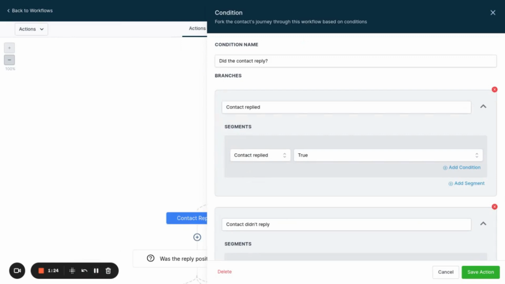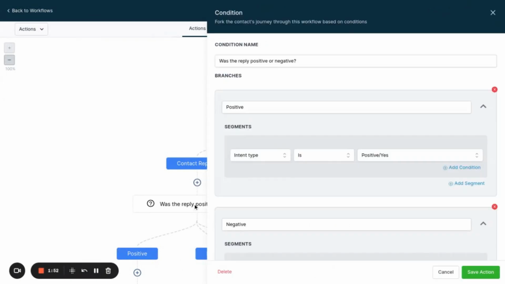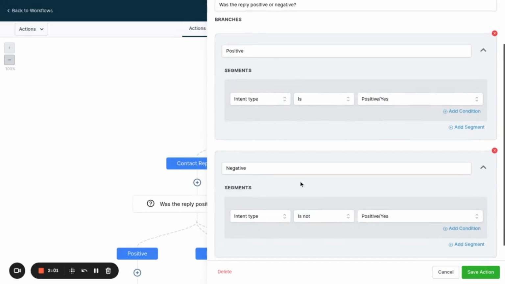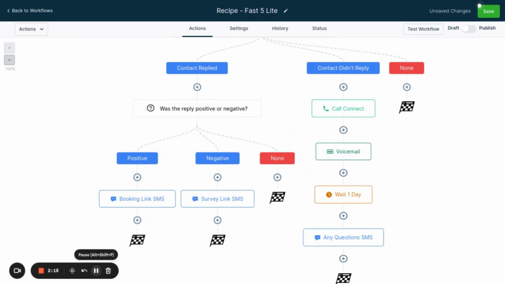This is the prequel to what you'll see here in the if-else condition branch. If the contact replies, they'll go down the contact replies path, where they'll encounter another if-else condition. This one, which is really cool, is actually going to read the content of the reply to determine if they replied positively or negatively. Since we're asking them a yes or no question in our text message, they'll have to reply with one or the other. So if they reply yes, or some variant of yes, the system will detect this positive intent and send the contact down the yes path, and vice versa.